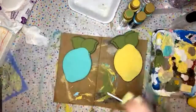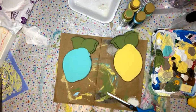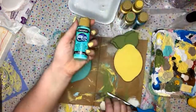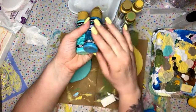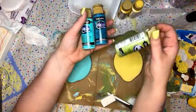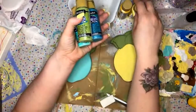So there we go. Let me pull my shading color for the yellow just so I know exactly. Okay, there's my Marigold. Okay, so I've got Sea Breeze and Desert Turquoise. You could also use Laguna or Bluegrass Green or any of those turquoisey colors. I've got my Hauser Light. We're also going to use Hauser Medium and Hauser Dark, so get those ready.